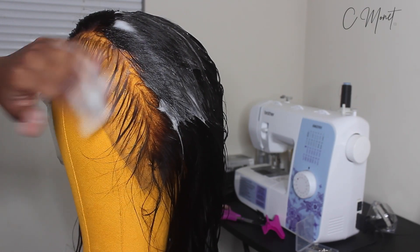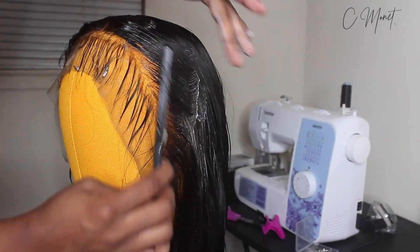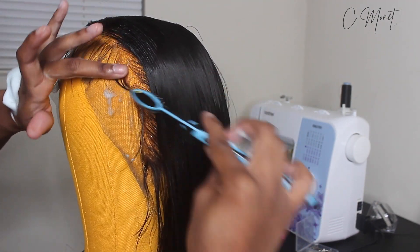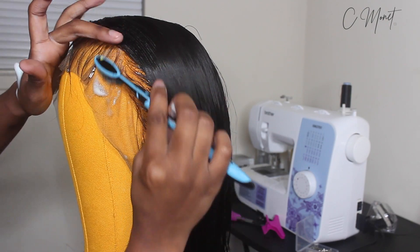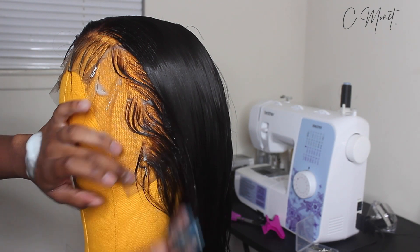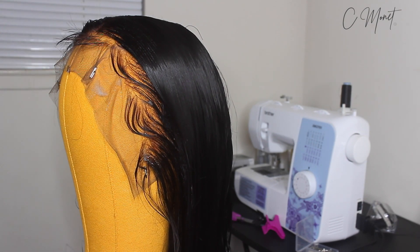I'm going to take the Nairobi foam wrap. When I tell y'all I just bought this stuff and I am in love with it — like this is the holy grail. If you don't have this stuff, you need to get it, or any type of foam wrap, if you're trying to make your wig or your frontal lay down. The only thing about foam wrap is you need a lot of it — don't be shy with the product, especially when you're trying to do it on a wig, because it's not going to really have the same effect as on an actual person's head. That's why the baby hairs kind of stick back up. I end up having to use more because it was on a canvas blockhead. So I'm going to cut these hairs a little bit shorter.